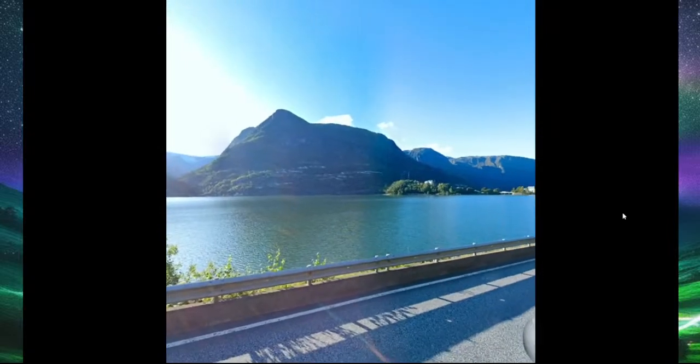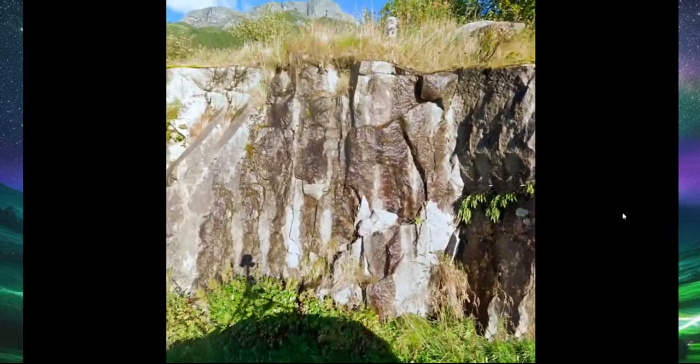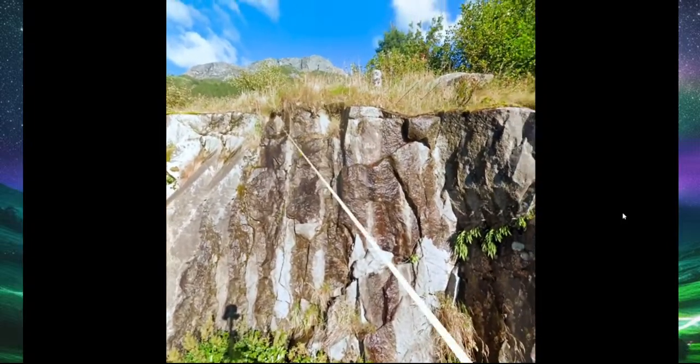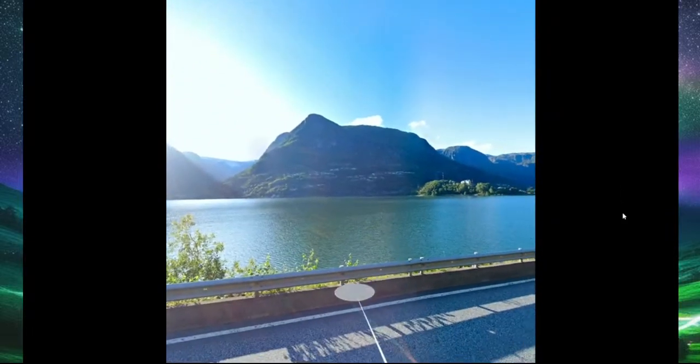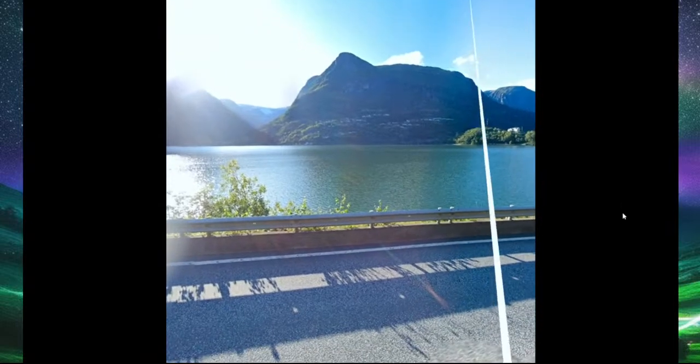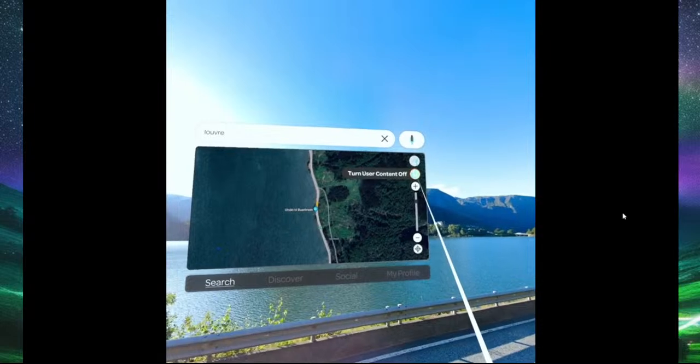All right. I hate when I do that. And then you're just like this. It's fine when you see it on a TV screen or your phone, but in VR, it's like a big old rock is right in front of your face. Okay, so I'm gonna turn this off.